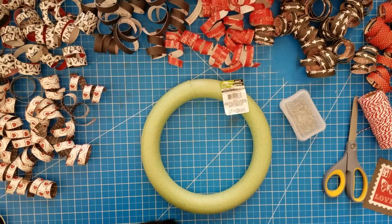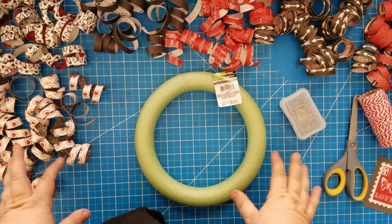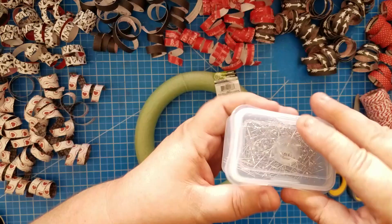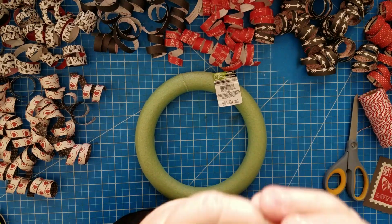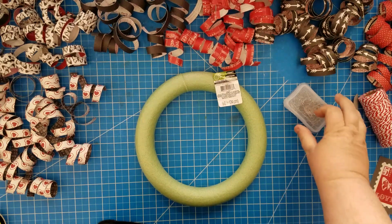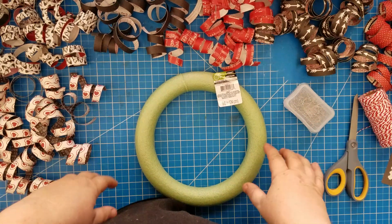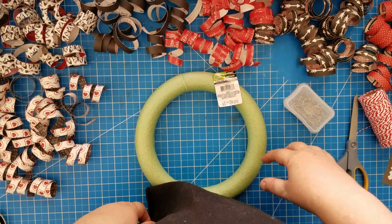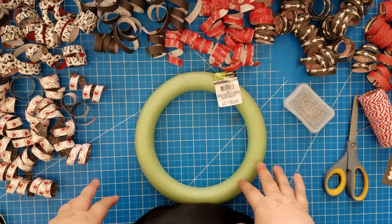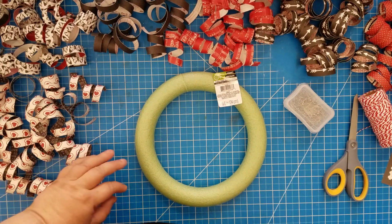And today what we're going to do is a wreath. Now this is not my idea. I saw Tracy over at Mindless Crafting, Tracy Phillips, do this project over Christmas. And I thought it was so cute, and I'm working on a Valentine's swap that I have to mail out this week. And this is one of the projects that I wanted to do for it.